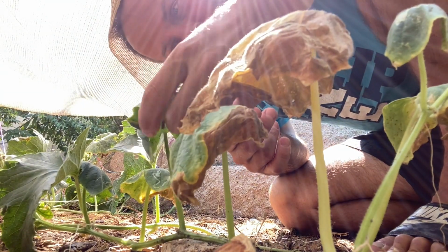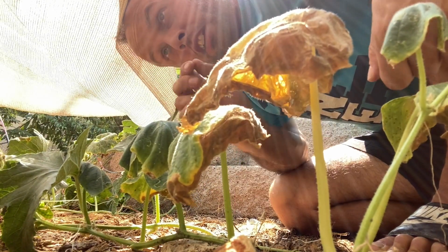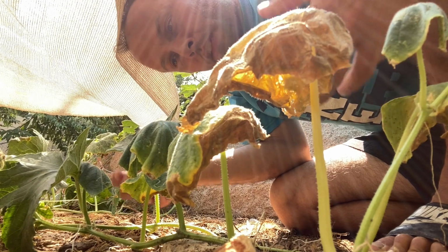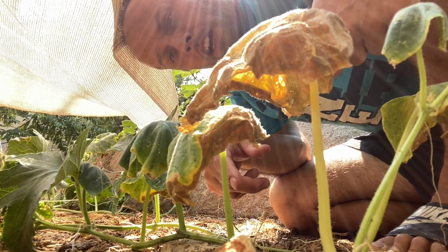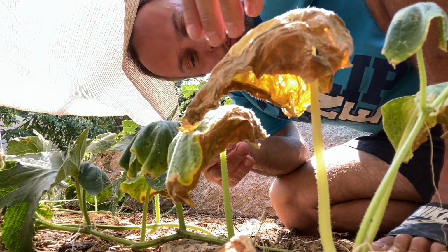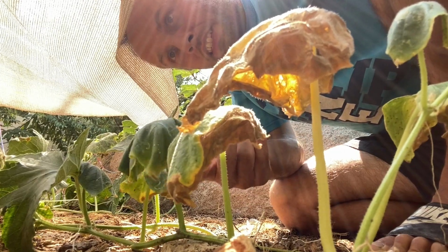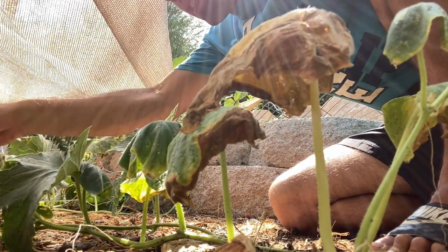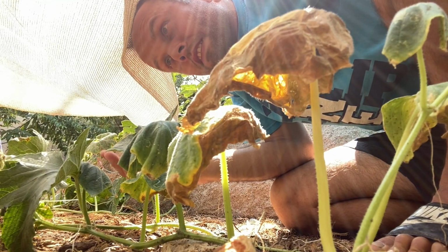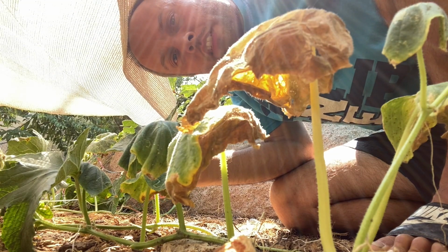So the first option is you need to give it some water. It will cool the temperature. Watering the roots of the plant will also help, so the plant can get more water. Or really use the shade cloth. In this case here, the vines are just going out, and these are getting sad, but the ones that are more inside the shade cloth here, they're not as sad. So yes, the shade cloths will definitely help.